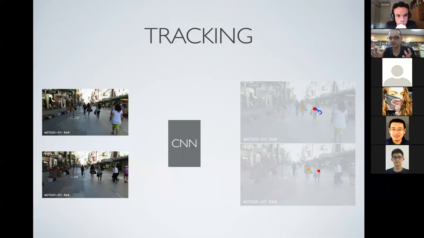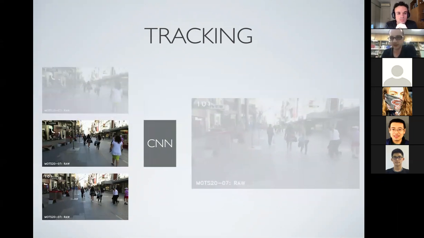We couldn't do this with the box, because with the box, you would have to regress to four coordinates, and you are very unlikely to actually hit an exact location of another box. But with points, we can do this, because we densely predict where points are in the scene. To be a bit more explicit about this, we look at tracklets that are already detected in a previous frame. Then we look at two consecutive frames, and we train a network to both predict object centers, and at the same time predict where this object might have been in the previous time step. And we do this for all objects in a scene.